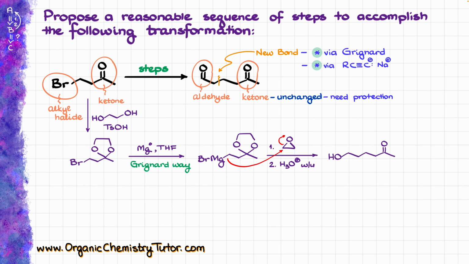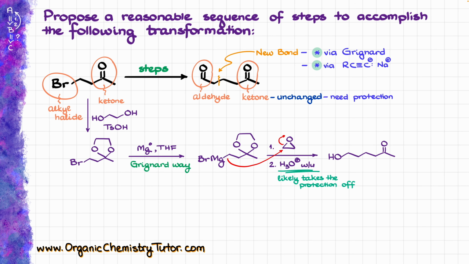Now you might have noticed that my protecting group also fell off from my carbonyl over here, and that's because depending on how we do our acidic workup here, we can kill 2 birds with one stone, and we can take our protection off at this point so we don't have to do an extra step in our synthesis.